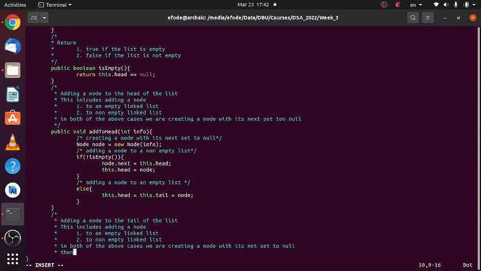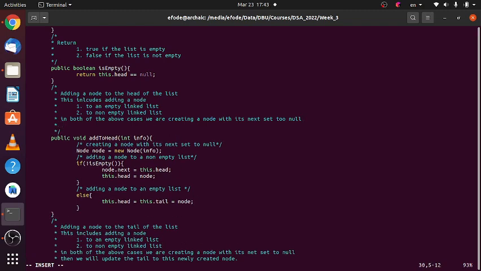Then we will update the tail to this newly created node. Here we are updating the head, right?